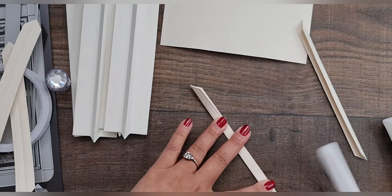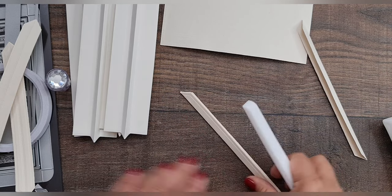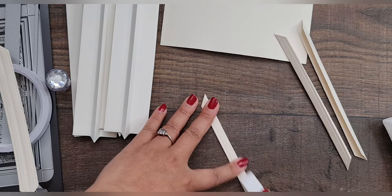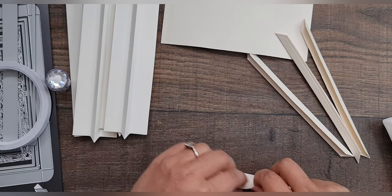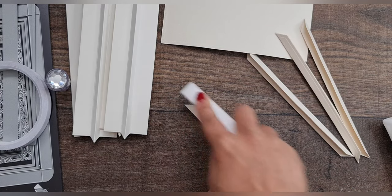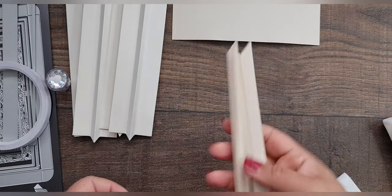It's such a clever box. Now I'm doing a 2-tier box. What I'm showing you here is enough if you want to just do 1-tier box with a lid. So I've already done my bottom tier, which I'll show you in a sec. But yeah, these you can stack as many as you like. It's such a beautiful box when it comes together, and there's so many different layers to decorate as well. So I've got these 4 ready.